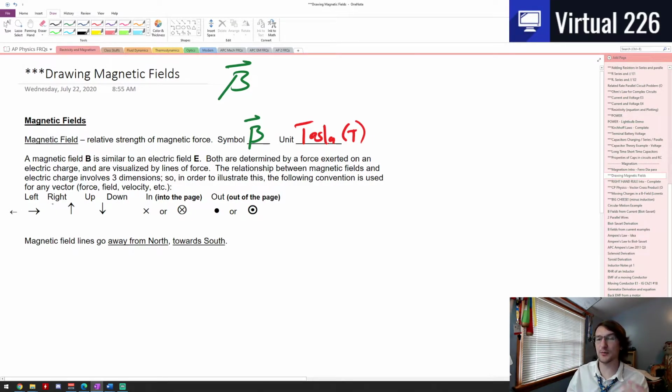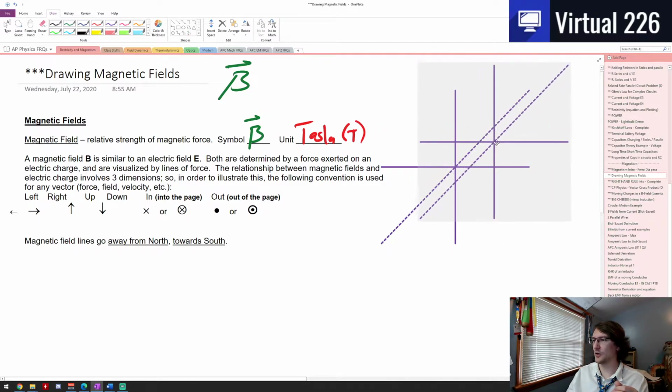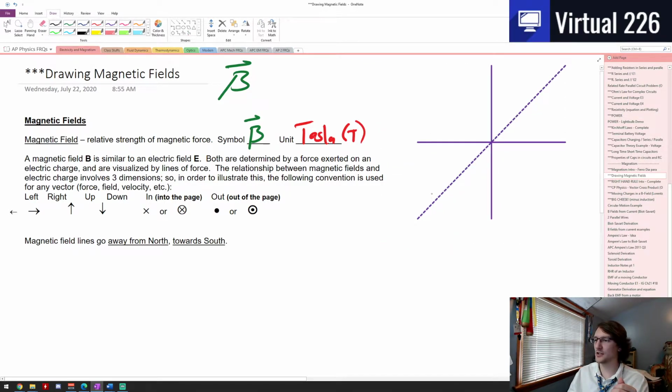Now, since this might be the first time you're ever working in 3 dimensions, let's talk about them real quick. We've got 3 dimensions, X, Y, and Z. Those are axes, and we can have positive and negative of each of them. So if we've got some 3-dimensional axis set up like this, and we can go X, Y, and Z in any of the dimensions, we actually have 1, 2, 3, 4, 5, 6 directions we can go, because each of the 3 axes has a positive and a negative. So here, you see we can go left, right, up, down. Those are X and Y axes. But then we can also go in or out of the page. This is like the Z axis.